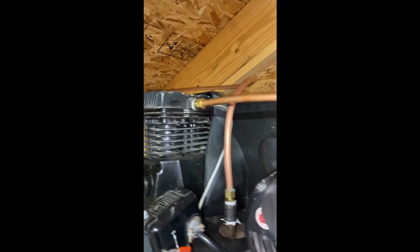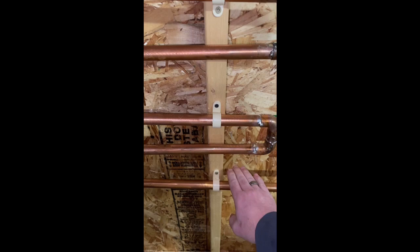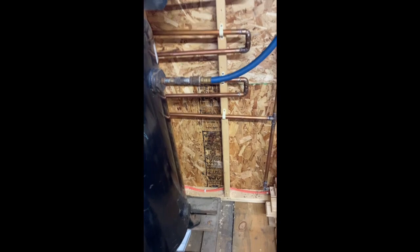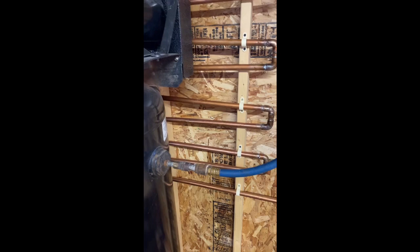This line feels very hot kind of the whole way down. And then from the bottom, I can keep my hand on it for just a touch longer. Getting further along, this is feeling pretty comfortable on a chilly day. And these final pipes are just pretty much cooled — I don't think these have changed temperature at all. So I've got one through ten pieces that are about five feet long — about 50 feet total of copper tubing. I bought it off Facebook Marketplace used, cleaned it up, soldered it up, and it was a really inexpensive way to create a cooler and dryer for my compressor.